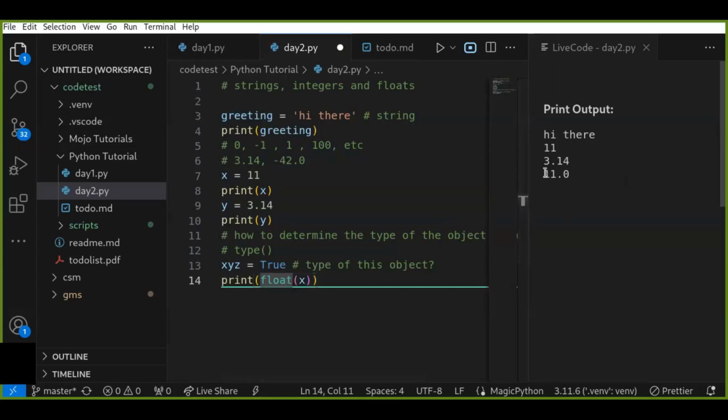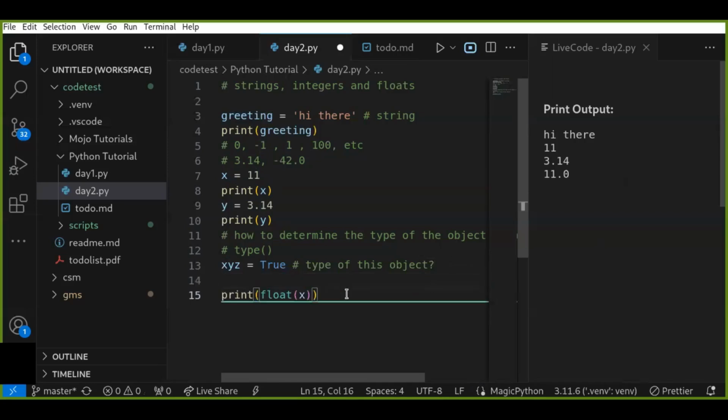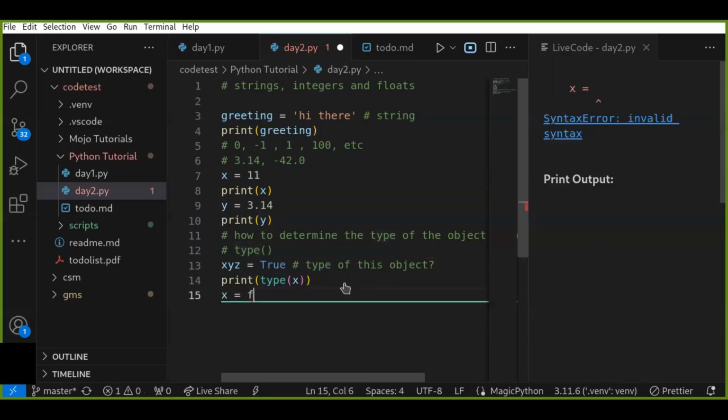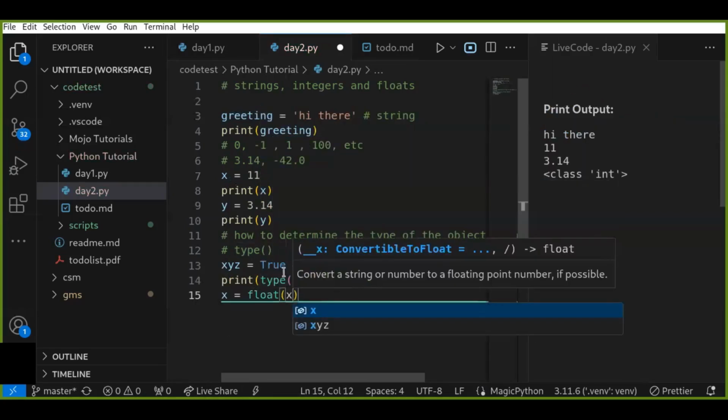So that value could be converted into a decimal number, but initially it was an integer. Let me cast X as float(X), okay?